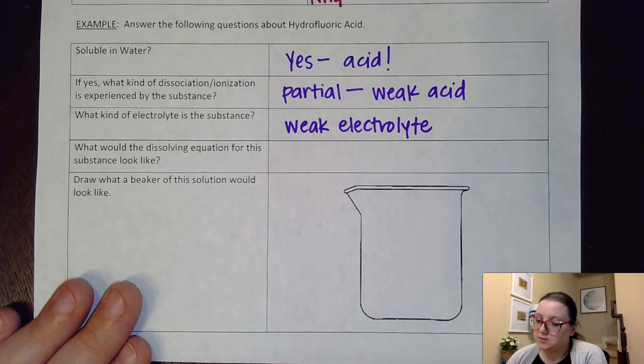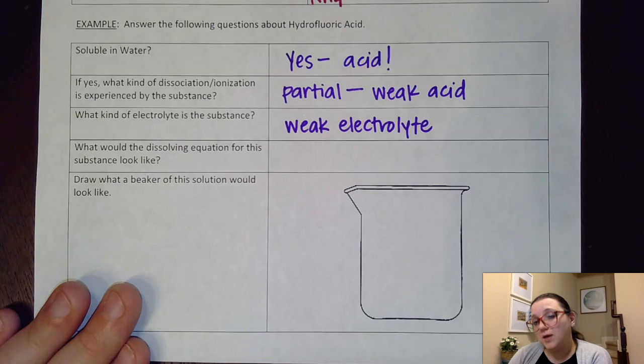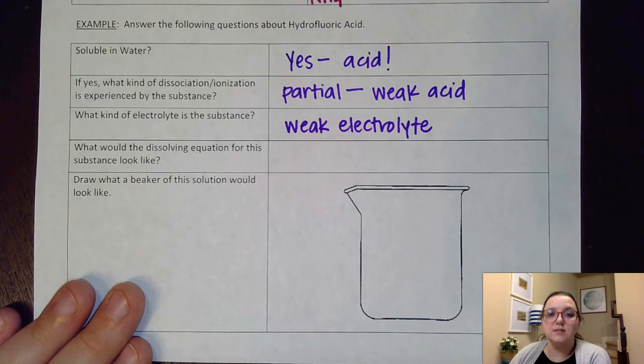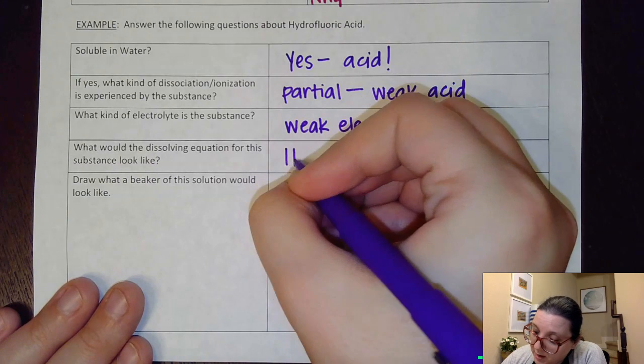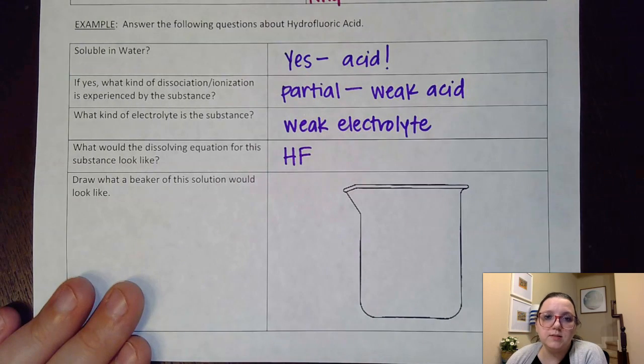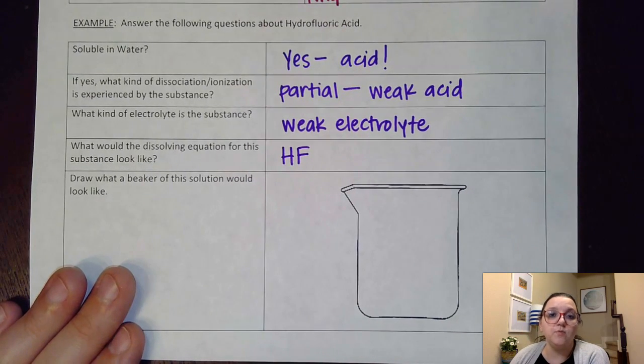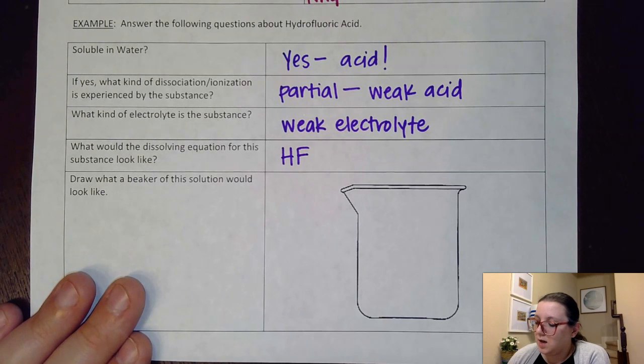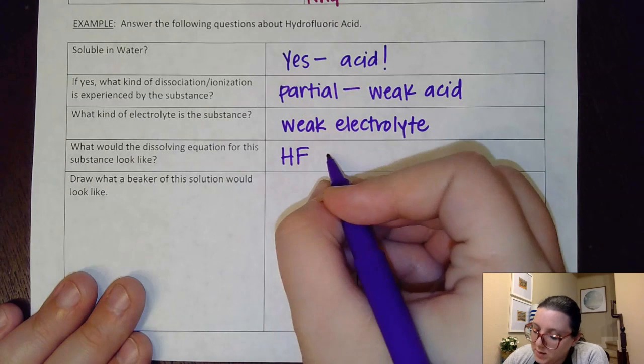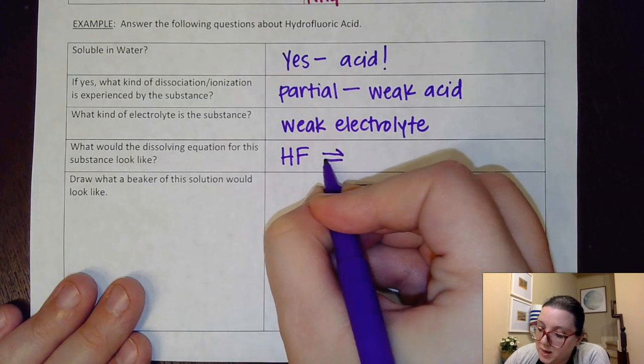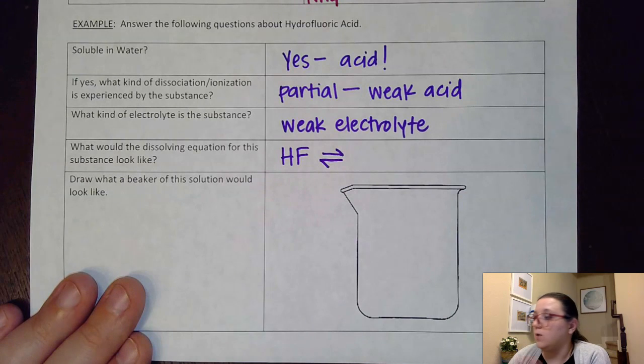So then it asks, hey, what would the dissolving equation for this substance look like? Now, I know we haven't done this for an acid yet, but it basically looks the same way as doing it for an ionic. So I would have my HF, my hydrofluoric acid, and I don't have to put a state to begin with because I don't know what state it would be before I dissolve it in water and make it an acid. So I'm just going to leave it like so. But if this was strong, I would have put a one-way arrow here. With this one being weak, I'm going to go ahead and put a two-way arrow here. So again, you can put your two-way arrow, any of those options I showed you earlier. That choice is up to you. AP would not care which of those arrows you selected.